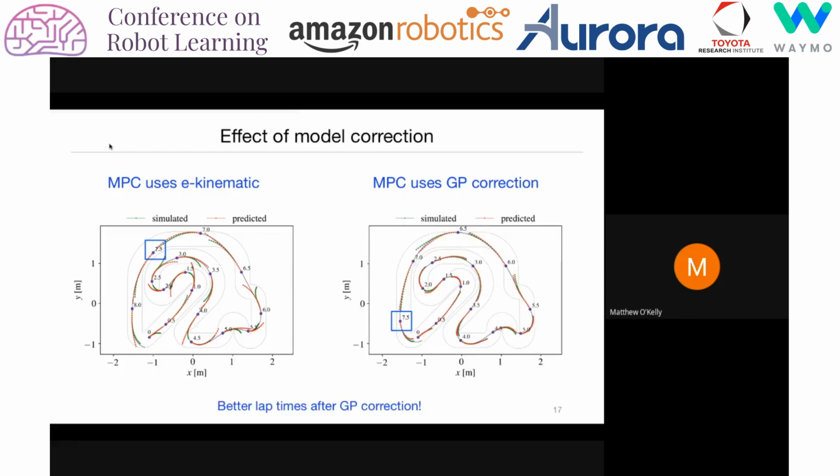On the right, we demonstrate the performance of the MPC with the GP correction term applied. In both figures, the time is marked along the track at 0.5 second intervals. This figure shows that by reducing the model mismatch with GPs, we can also reduce the lap times. On an 8-second lap, the time is reduced by about half a second.